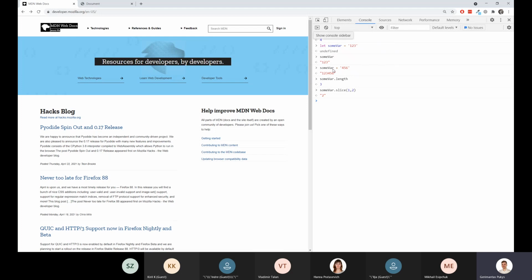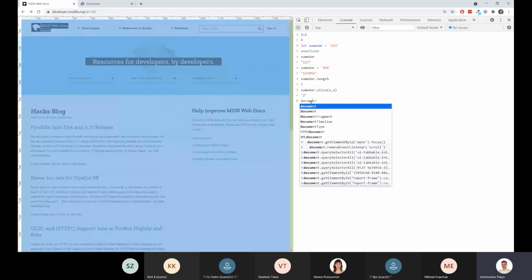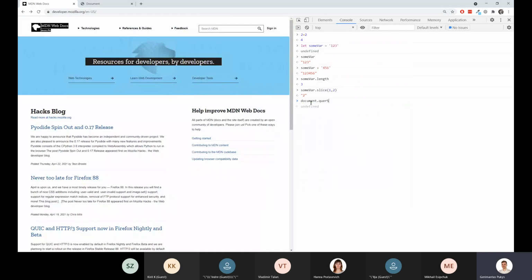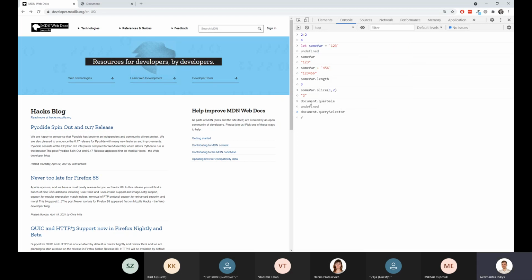But what is more fun is that you can actually interact with the browser. I'm not sure if you know selectors. Oh no, you're not familiar with selectors. You're going to touch on them in the next lectures, but I will show you a simple example. So document.querySelector. We can select the same H1 with the hero content class, I think it was.